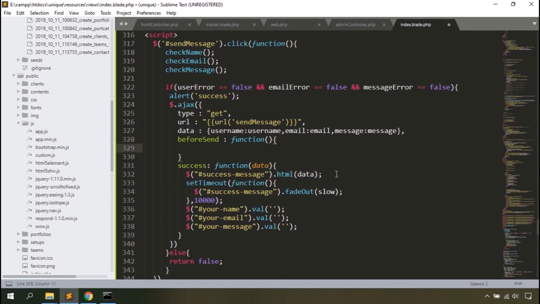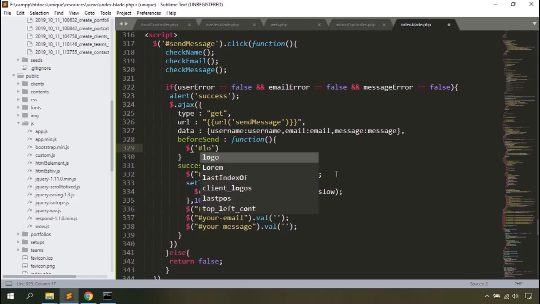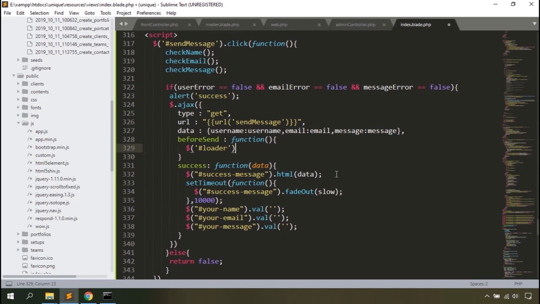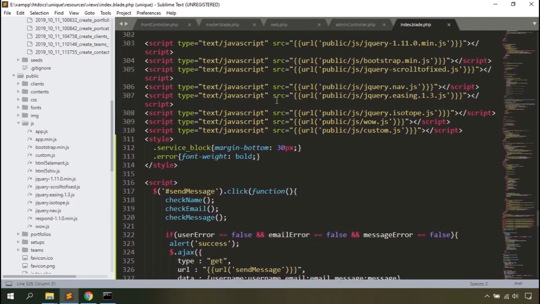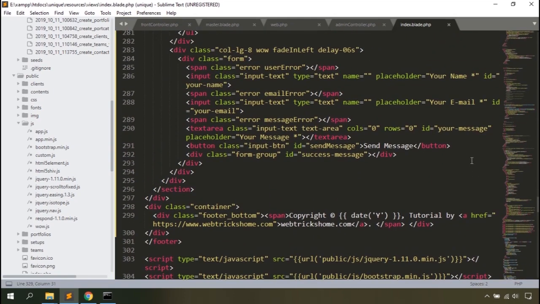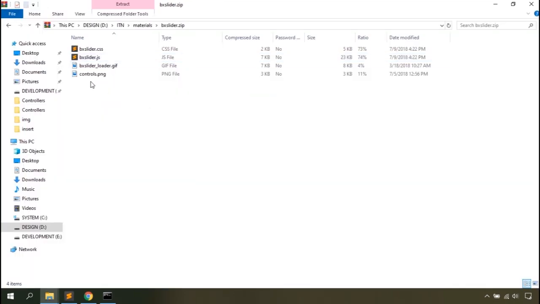And that will be dollar, let's say an ID, loader dot show. All right, so this is a loader that I want to show before the email is sent. So what I basically do is add a loader here beside the button. That will be a small loader.